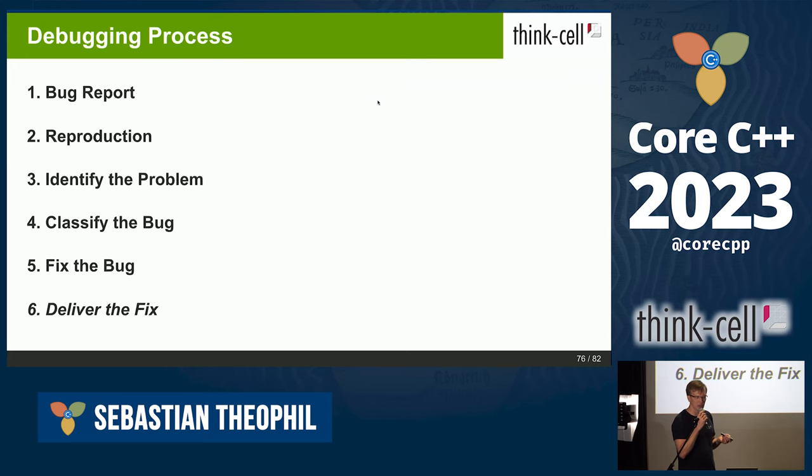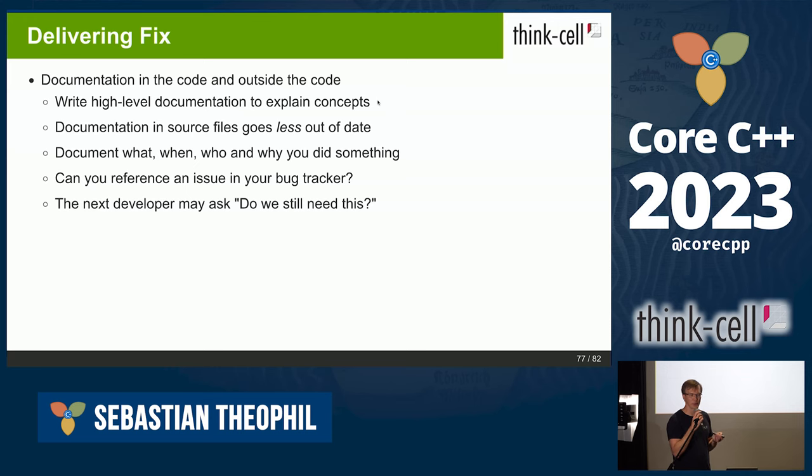Okay, and now we're almost done. Now all we have to do is deliver the fix with all the good programming practices we hopefully all use already, right? So we document what we did. We document the why, for example. We tell people in our code why we did what we did when that is not obvious. I want to point out a very important question that the next programmer is going to ask when he reads that piece of code or your bug fix: do I still need this? Can I throw this out? Was this only relevant 10 years ago when we supported some system we don't support anymore? So you should maybe not only document the why you did something, but also the when can I remove this?